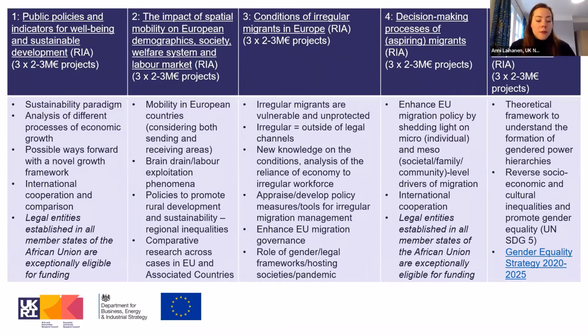In topic 5, projects will propose a theoretical framework to understand the formation of gendered power hierarchies. The aim is to reverse socioeconomic and cultural inequalities and to promote gender equality generally. So that would, for example, contribute towards UN Sustainable Development Goal 5. The EU gender equality strategy is, of course, very important. The strategy aims to make significant progress by 2025 towards a gender equal Europe, so I would expect projects to highlight the practical contributions that they are making towards that strategy.